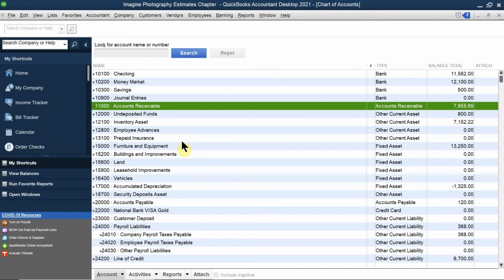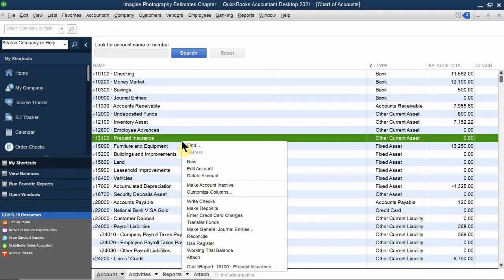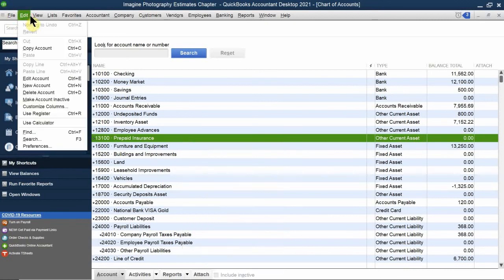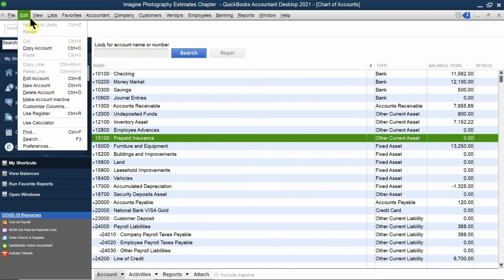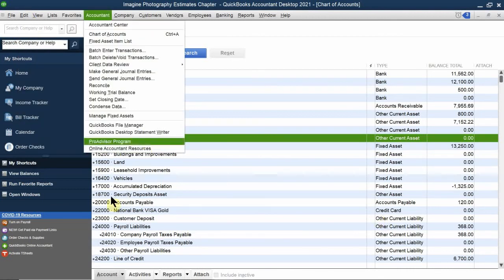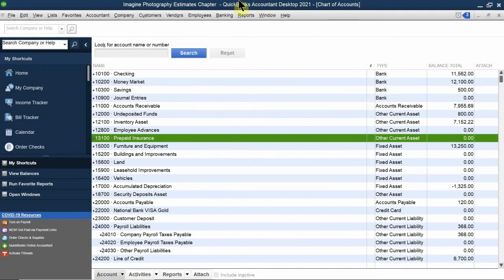This is universal for every single list that you are going to be creating. So if I'm on my items list or on my sales price list or my sales tax code list or even my terms list, how do I create a new entry? Well, we already figured out the first one, which was to right click anywhere on the list and click new. We also figured out that there's an edit menu that you can click to add a new account.